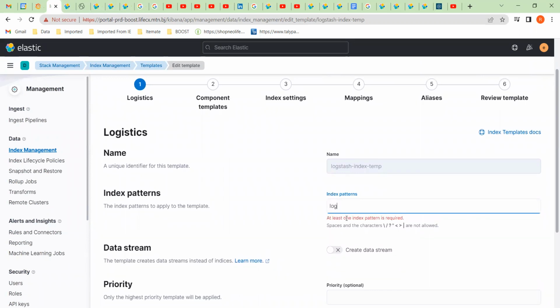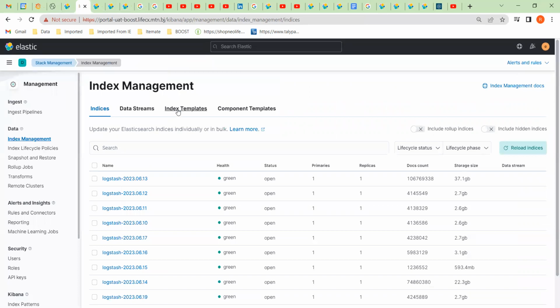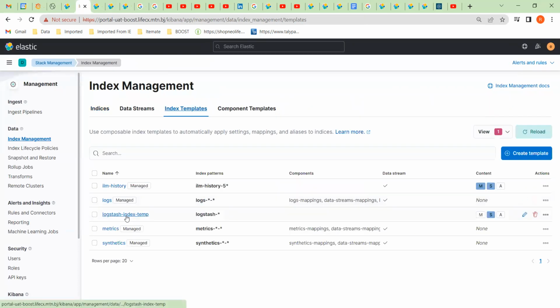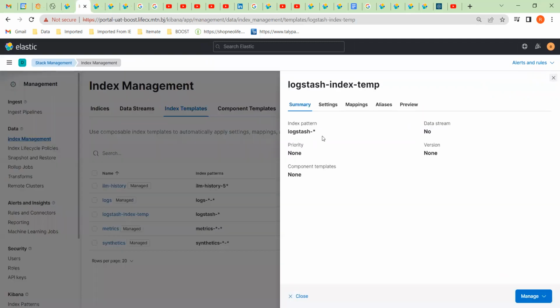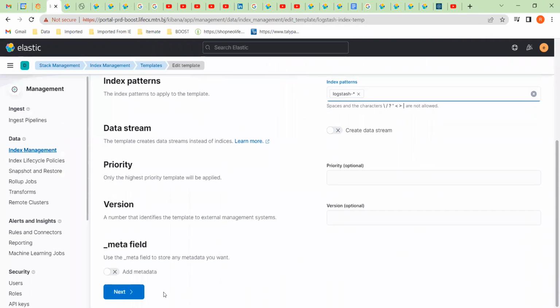That's log dash asterisk. And let's just check over here. Logstash asterisk. That is logstash asterisk. Right. So now we go again.